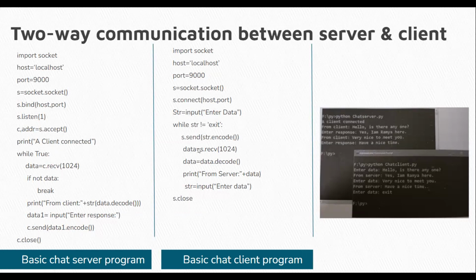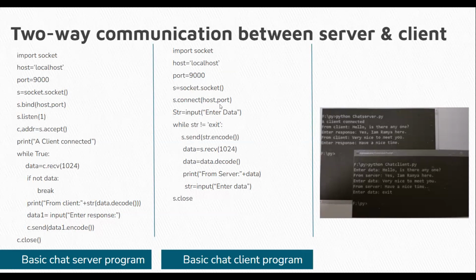The same things, more or less, are on the client side. I'll just brief you. Import socket, localhost, and the port number should be the same for them to connect on a single line. The socket object you have built over here. Instead of bind, you have connect over here. In bind, server and port are bound. Here you are going to connect to the already existing host and port. So the client gets connected to the existing host and port.